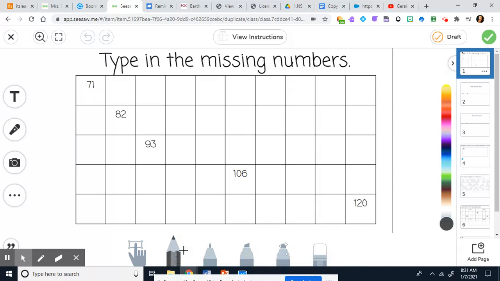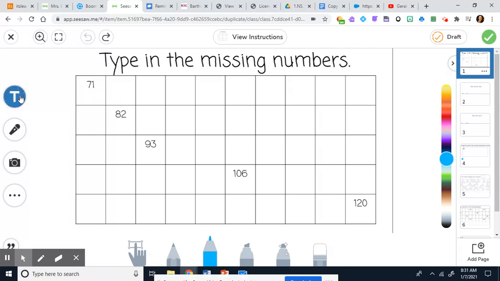So you can do a pencil or a pen, okay? And you can write in the boxes the numbers. So what comes after 71, you'll write it in this box, okay? And then you'll write the next number and the next number. So I'm going to show you how you just write it into the box, okay?